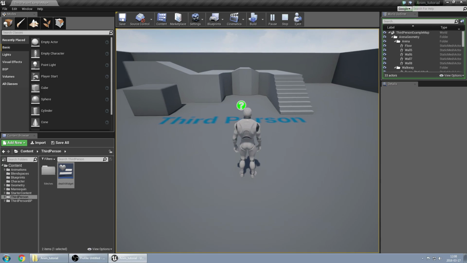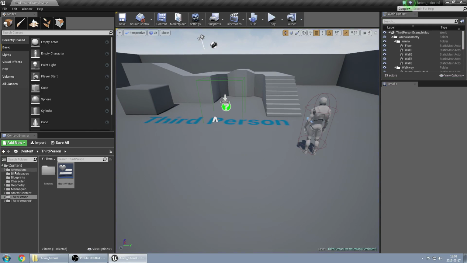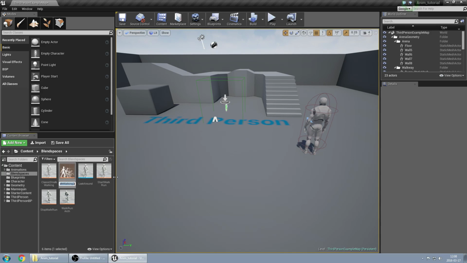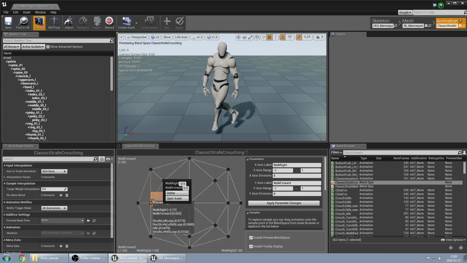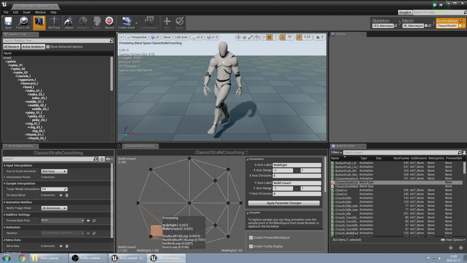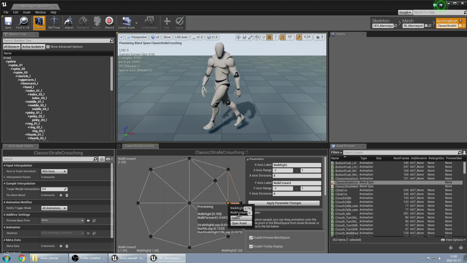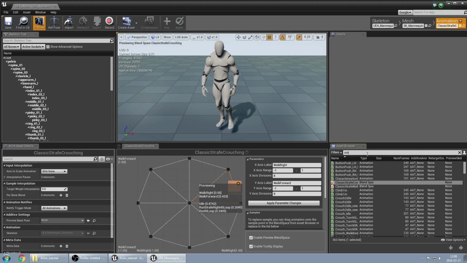So the next capability I would like to add to our character is just crouching mode. So I just need blank space and create a new one, because there is only strafing left, right. I just take my classic strafe walking and duplicate, and it's going to be classic strafe crouching. And inside, because I have a lot of animations like before, I just need to delete from the middle, because there are too many of them, and replace these around by crouch movement, yeah.